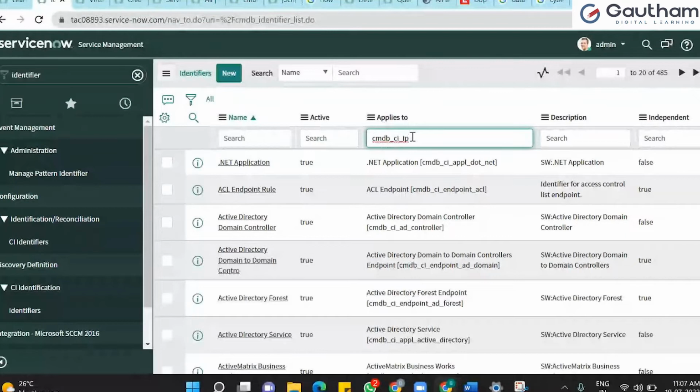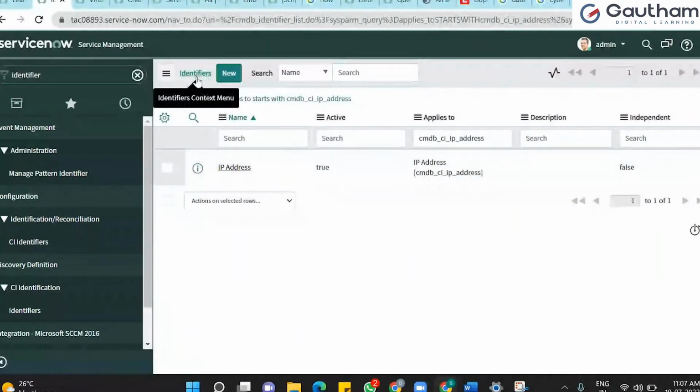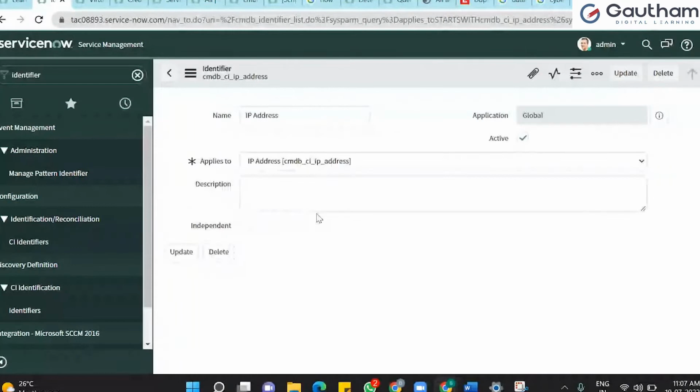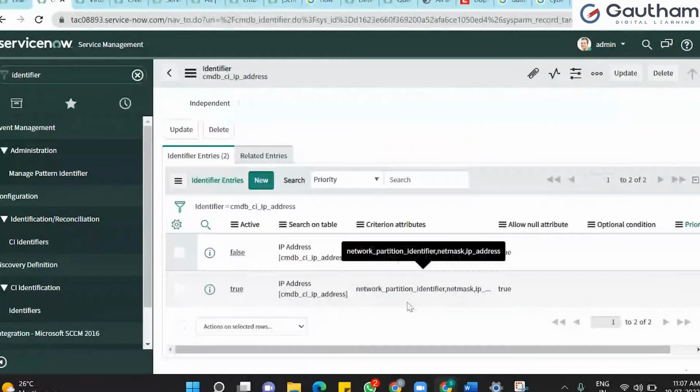To insert an IP address, some IP address identifier rules have already been written. This is where we write, for this table and for the IP address, the conditions that should be met. This is the active one over here. What do we need to get the IP address?